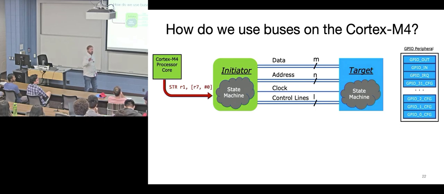We'll go through it in much more detail when we talk about buses. But you can imagine it's a state machine and/or combinational logic. Some of these things, like turning a store into a one or zero, could just be combinational logic that sets your control line to tell it to transmit or receive. So you're right, it could be a state machine or combinational logic. There is a state machine in there. We'll cover it in more detail later.